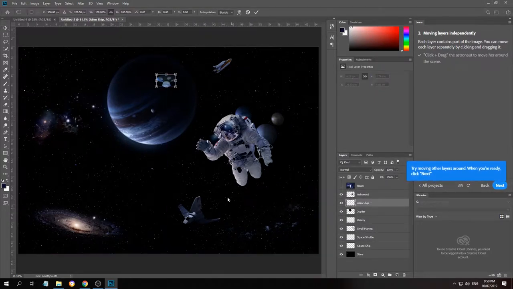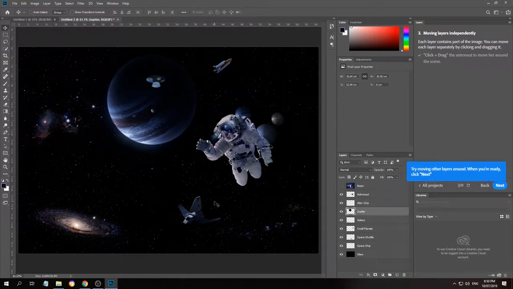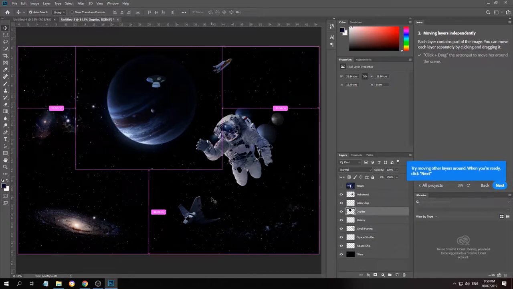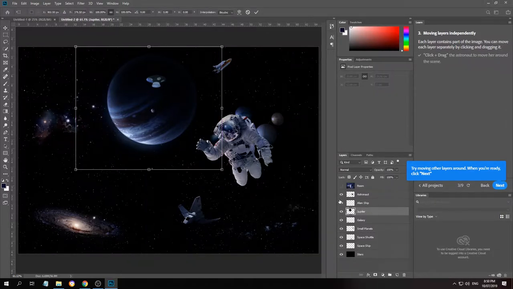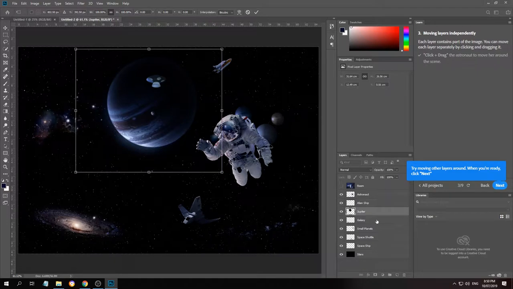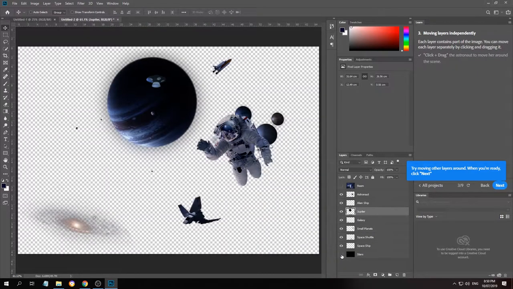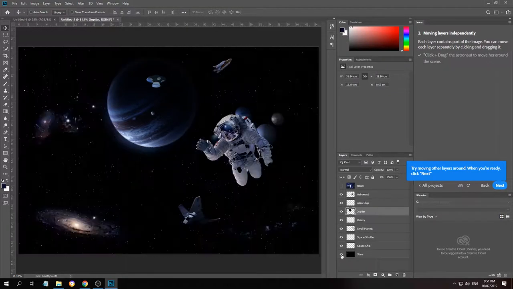So, Control T. So, Jupiter. How about the Jupiter? So, I'm pressing Control plus T para lumabas yung selected mo na layer. So, ito yung sinasabi niya na layers. So, ito yung pinaka-background. Ayan yung background. Papalabasan natin yung background. Tapos ito yung layers. Or ito lahat to, layer to. Yan, layer, layer, layer. So magkakaiba silang layer.